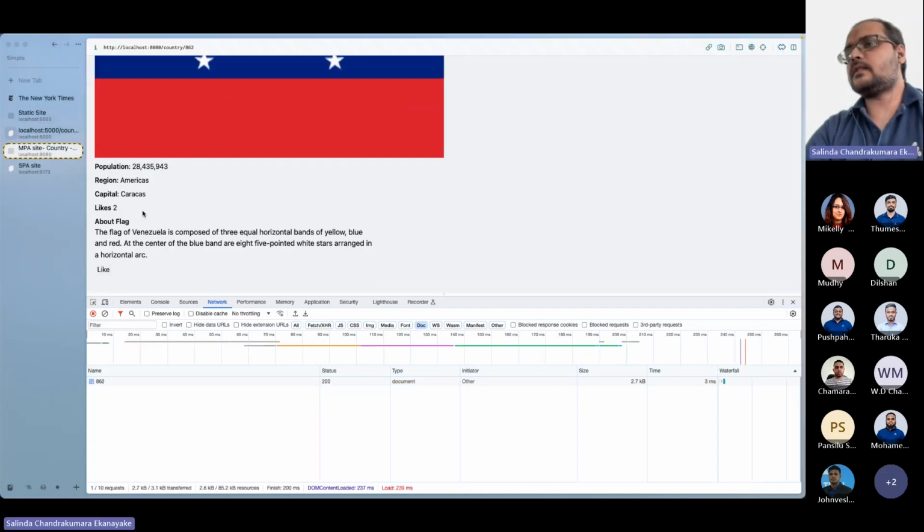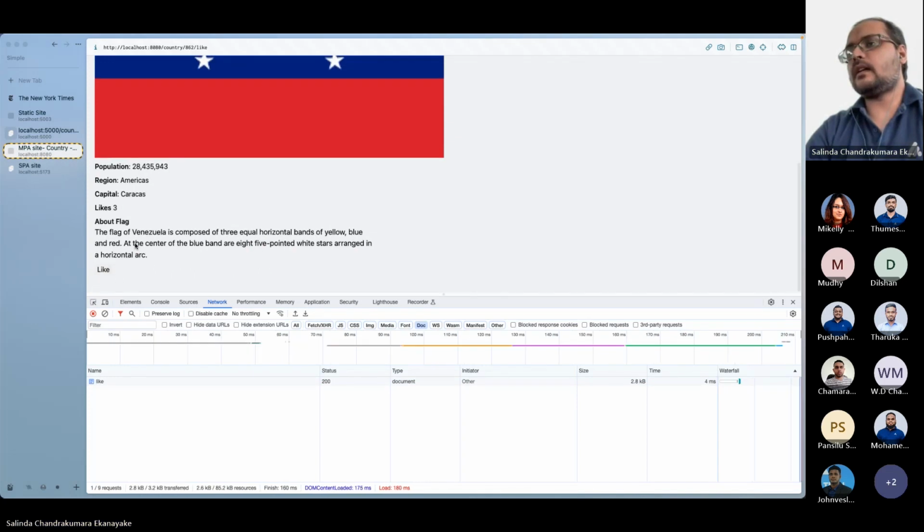Reload this page, it is still available. And this is the one advantage we can have with MPA. And this is the basis of what we have today for all the banking or news sites, e-commerce sites that use servers to build the pages. And when you have changes to the underlying pages, you can use the MPA to reflect those changes.